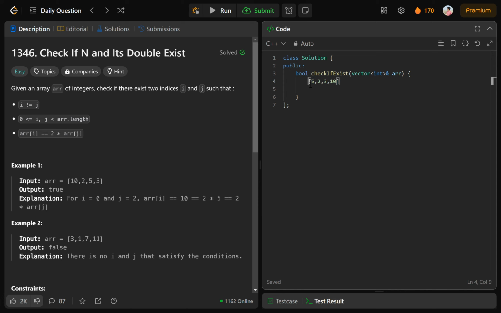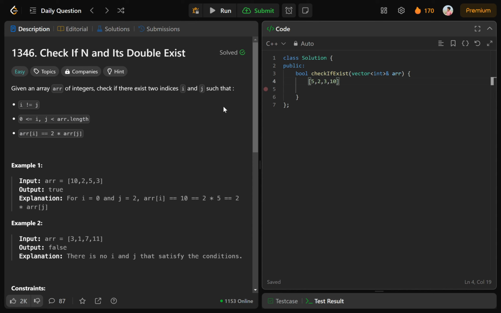What I'm saying is we will iterate over this array and push the elements in the set, and check if on the left side there is twice of the current element or not. As you can see in this array, that approach will fail.